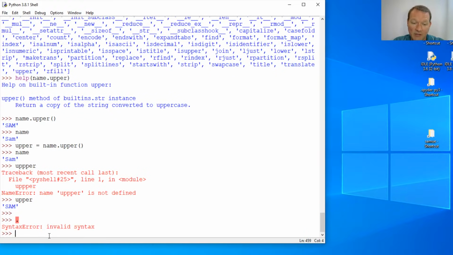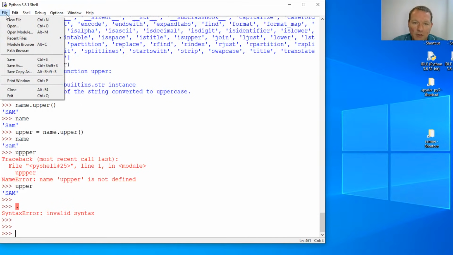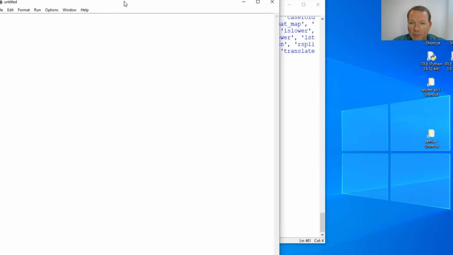This is the REPL. This is the shell. This is live. This is like live television. But for repeatability, one of Python's ways to do things over and over and over again is you come up to File, click New File, and then you have something called a script.